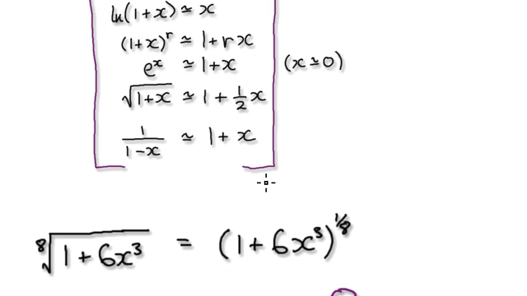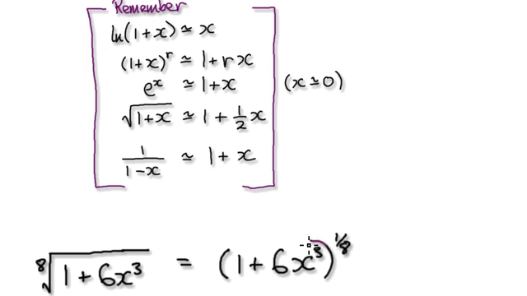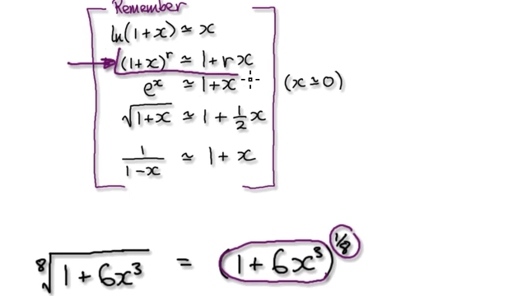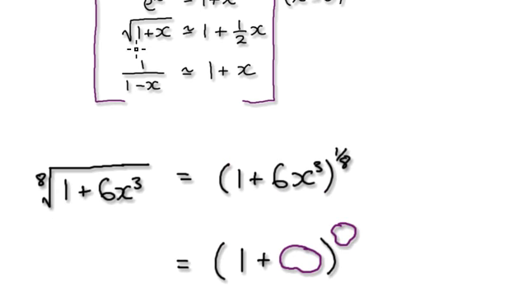Now looking at this form here, you've got one thing here to the power of an eighth. So we should be using this one here. Okay, so hang on. Remember, we are going to use this here. So when you're here, visualize it as this. Visualize it as this thing here. You've got one thing to the power of another thing here.